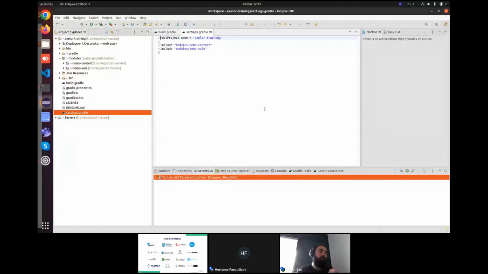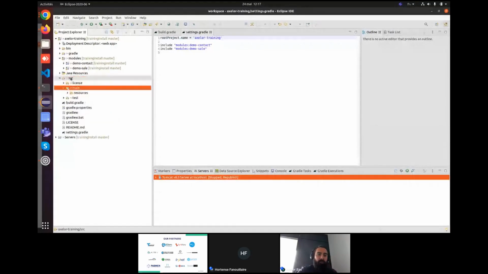For example, if you want to use the ERP, you can just have the list of all the modules you want from the ERP and your custom modules. In this case, it's really simple, but it's the same logic if you want to deploy a custom project based on the ERP. And the last but not least, the application.properties file.